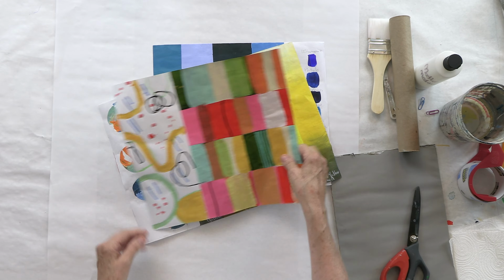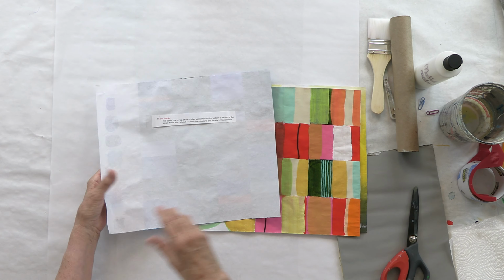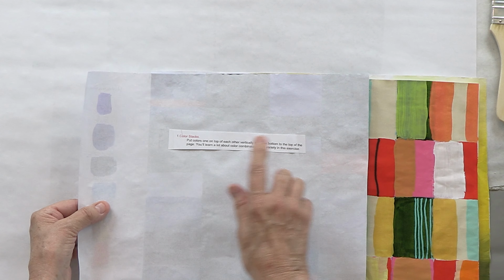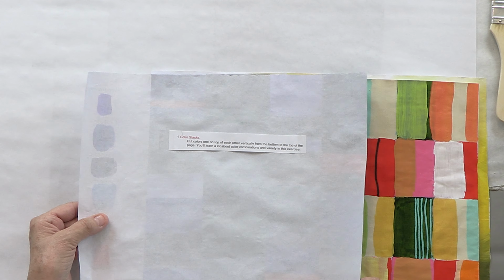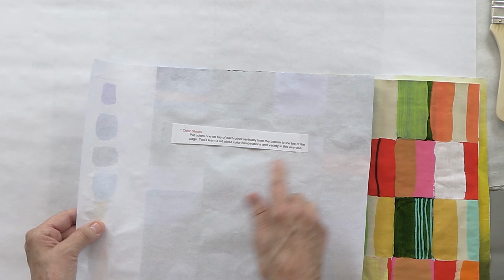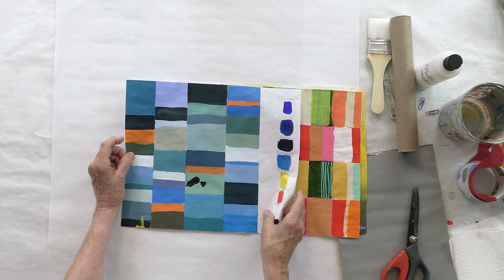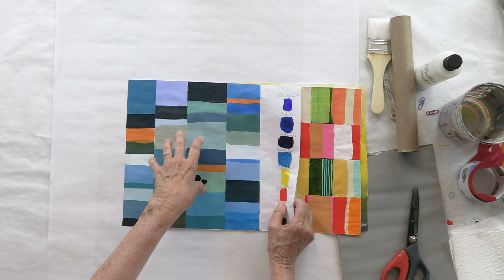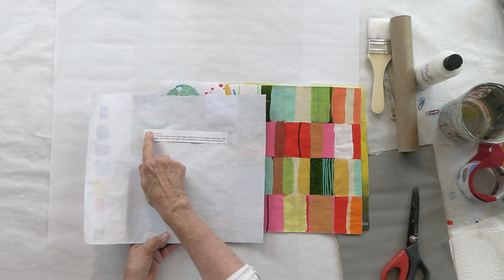So this book will just have 3 pages. And this will be the first one. And I want to show you on each one. That's why I told you to please actually cut out or print out 2 of the prompt downloads, because on the back, while you're doing this, after it's all dried and after you finish, later, if you come back, you might not remember which exercise or prompt did I do with this. So I like to cut another one and put it on the back.